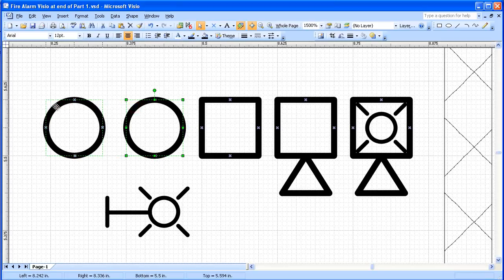Take this circle, move it over, hold down the Control key to copy it, and I'm going to create a circle. This will be part of a symbol for a heat detector.